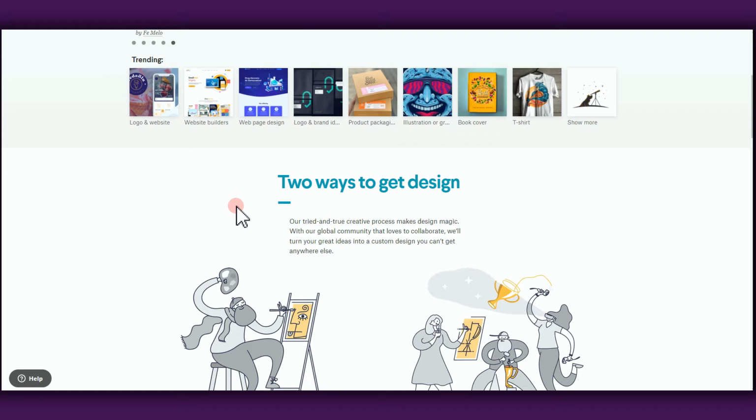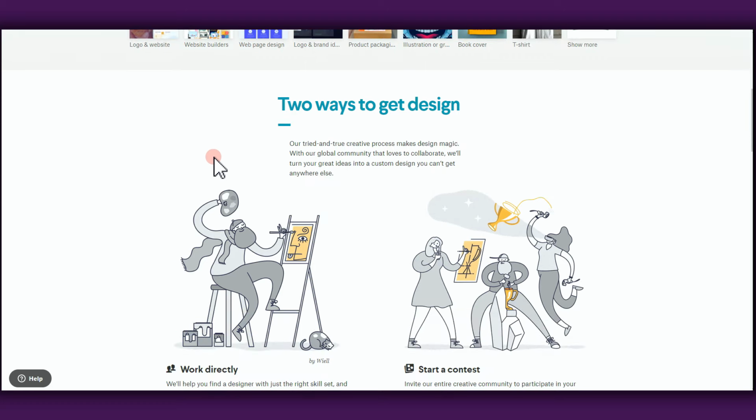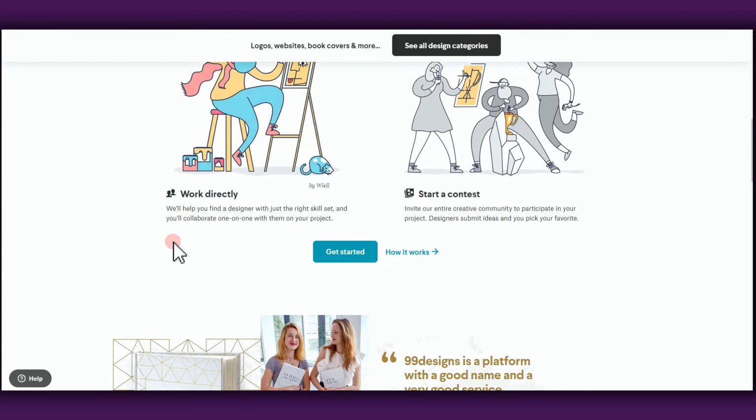Shopify, just like you being on your own, nobody knows who you are. You being on Amazon is a different thing. When you buy something from Amazon, you believe you are buying from Amazon, but inside Amazon, there are people that are selling it. So the same thing applies to this platform right here. People that are coming to this website believe it has a reputation. They are buying from this website, whereas you are the people who will be creating all this design with the help of this 99 Designs.